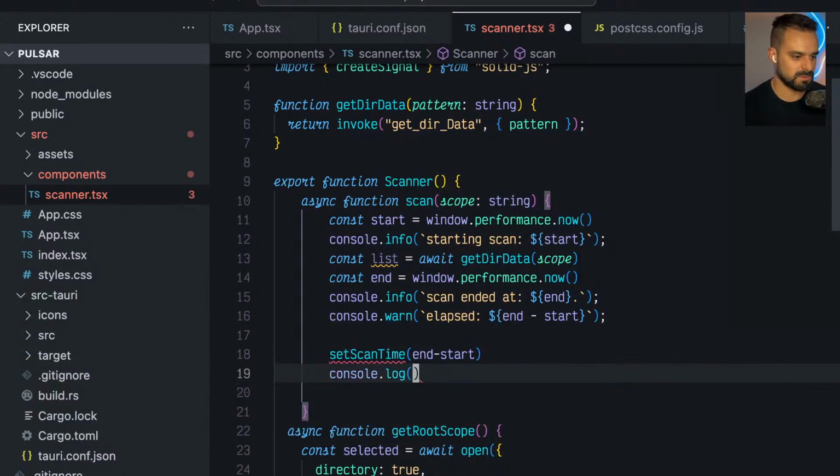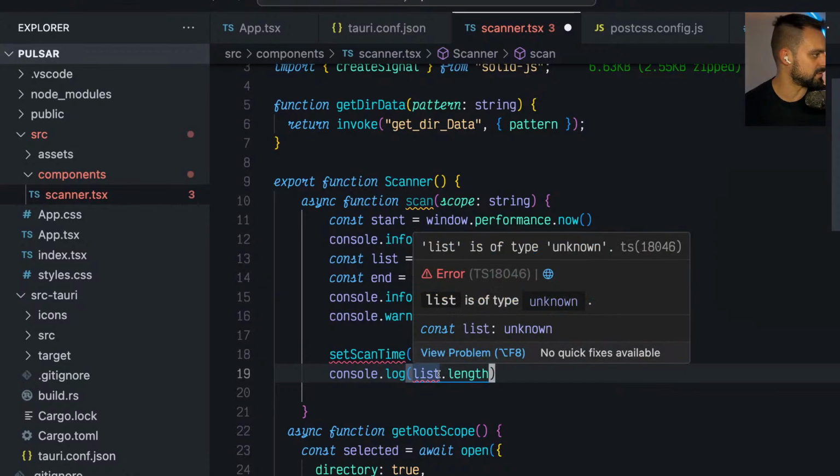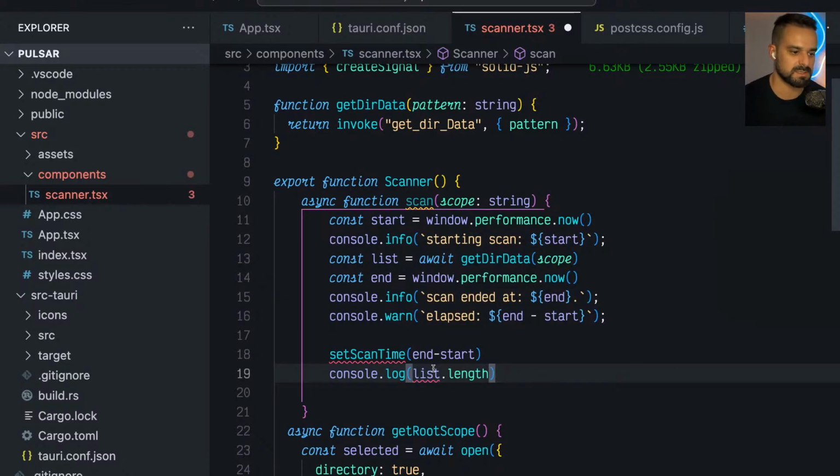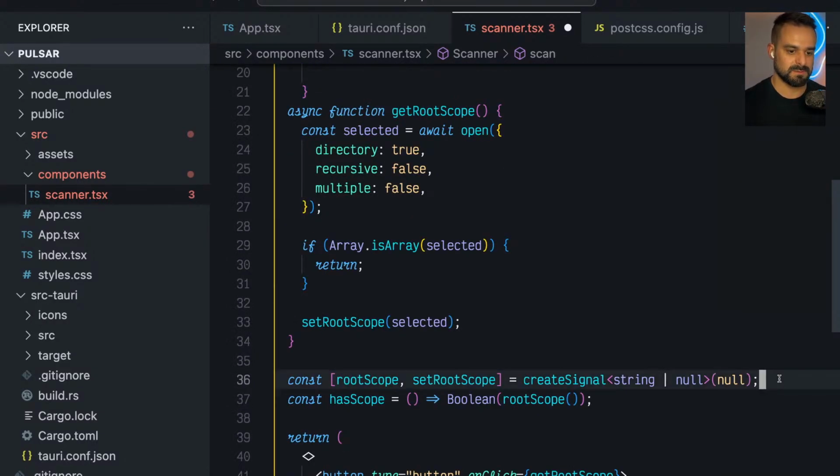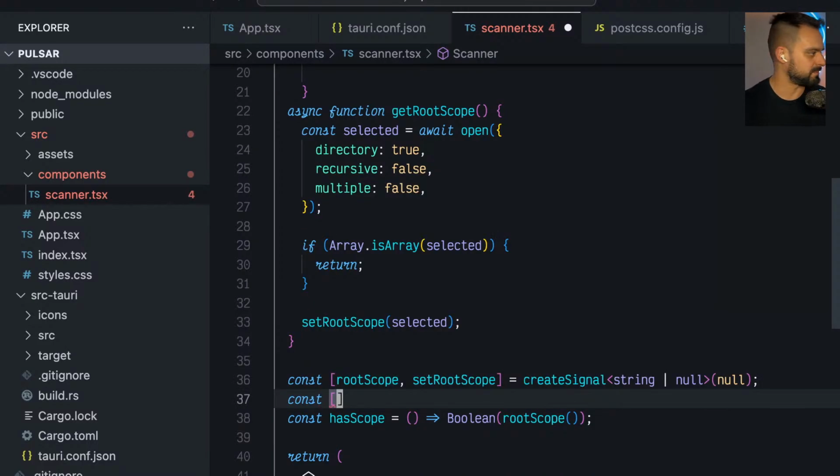At this point, we're not going to show how big our list is, but let's create yet another signal for the scan time.